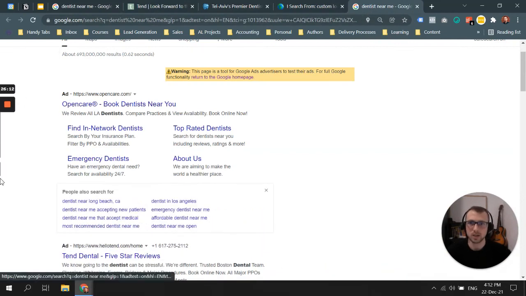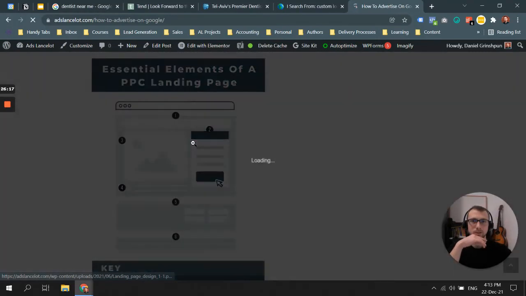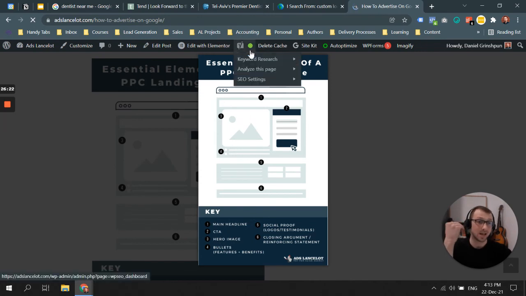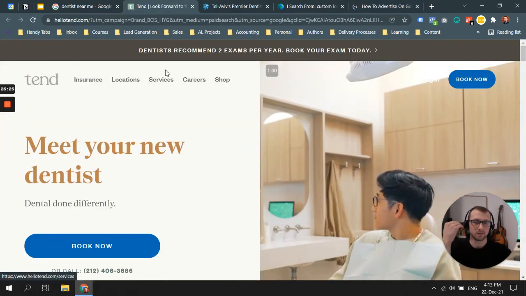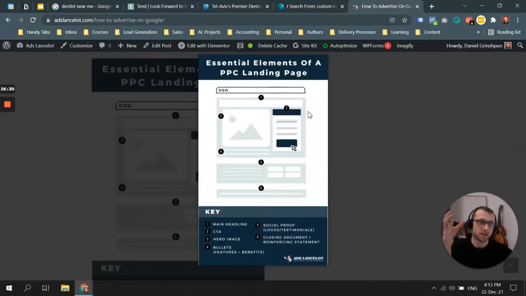So here's how a landing page example looks. Basically, an essential PPC landing page has the main headline and call to action. The logo would not be clickable. So people, instead of visiting all this stuff, will immediately get the thing they want. And you can plug in tools like heat maps and screen recordings to analyze how they behave in an environment where there are no other links than the call to action, which is a form or an option to call you. Then image, bullets, basically features and benefits, and social proof, a reinforcing statement.